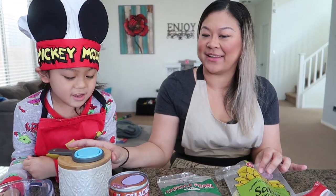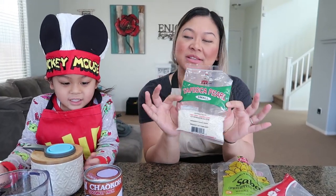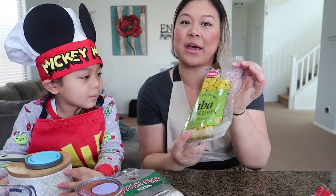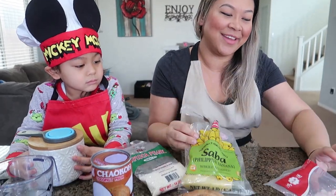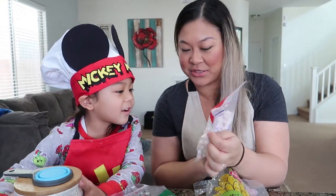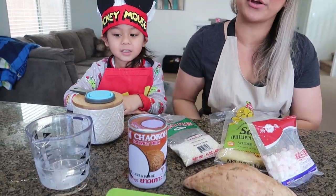To make the guinatan, we're going to need one can of coconut milk. We have these tapioca pearls that have already been pre-made because these take quite a bit of time to cook. We got saba, which is a banana — it's different than a regular banana. You can buy it at Safeway or Walmart. And then we have sweet rice balls that we make also — chewy little doughy stuff. Of course, we have sugar and water. And this is a purple yam.